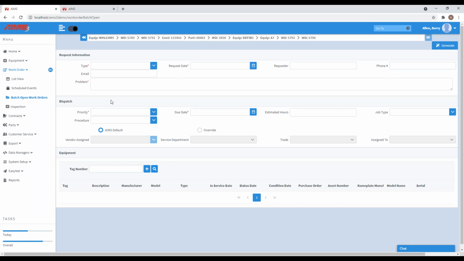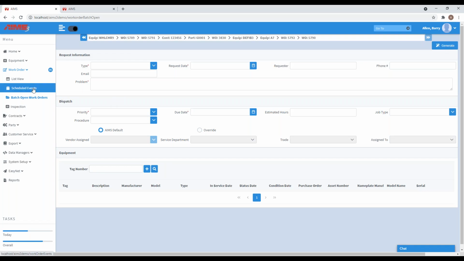So a lot of bulk tools to, again, help your team out, try to reduce time in the system. We love our software, but we don't want you in it unless you have to be. Your tech should be out fixing equipment. They shouldn't be playing around inside of my software. So my job is to get them in and out as quickly as possible to give all of you the reporting that you need to do what you need to do to report your financials, prove your workload, anything you need to do, you should be able to do, but you shouldn't be paying your techs to sit inside of my software for 2 hours a day to give you that information. So all of these tools and workflows are designed to speed everything up and make it more accurate.